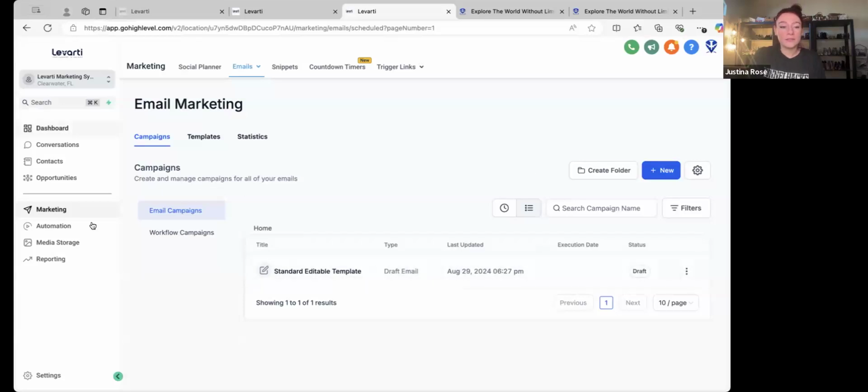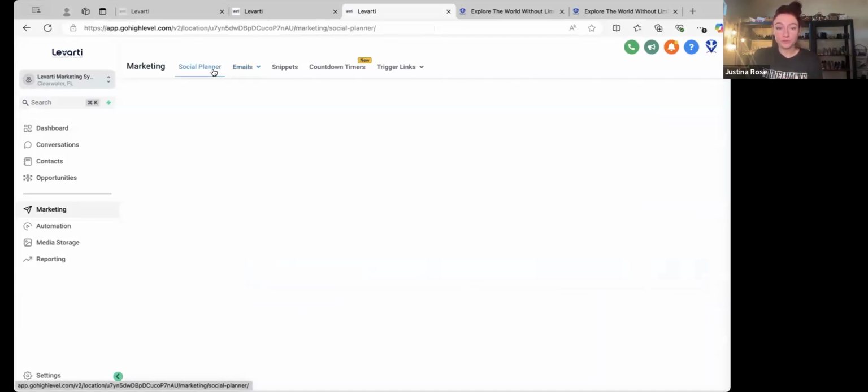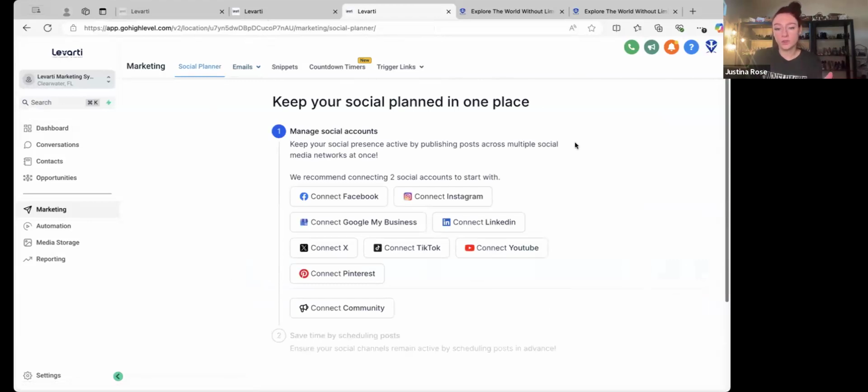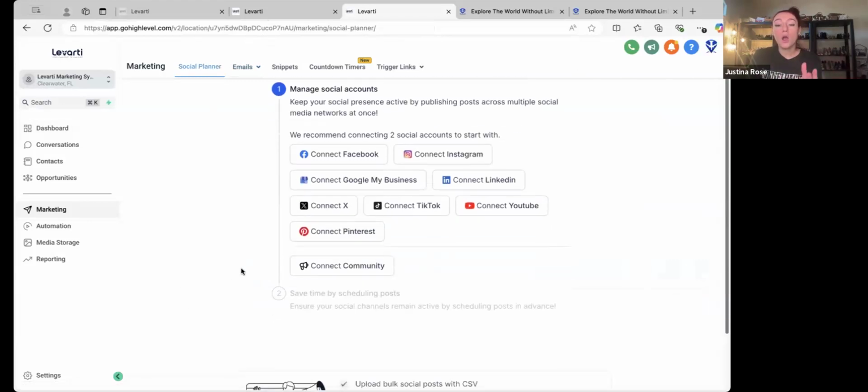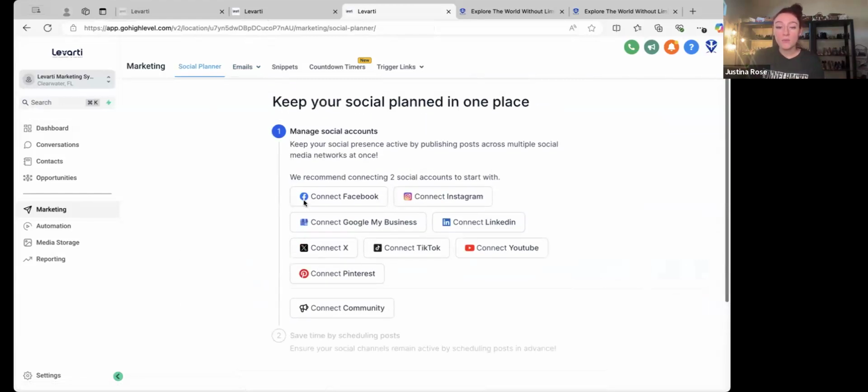So I know this wasn't something that we've gone too deep into, but I wanted to show you how powerful this email tab can be. And that's not even touching the social media element. I strongly recommend that you guys connect whatever platforms that you have, because this will actually let you manage and schedule out all of your social media posts. And you can include those custom value links into those posts. So it's pre-built for those people to come through.